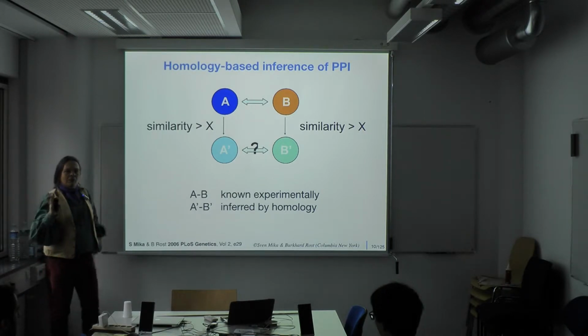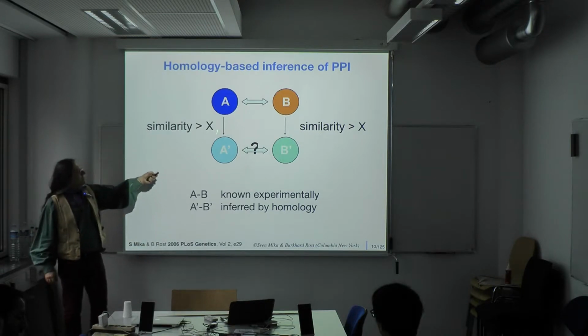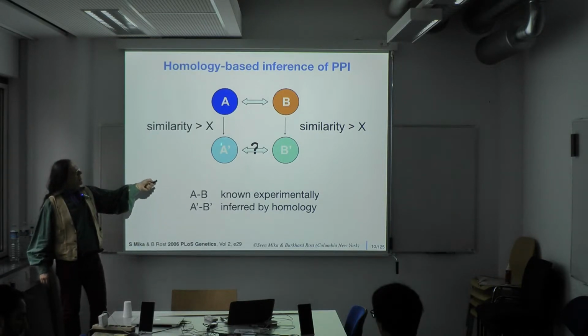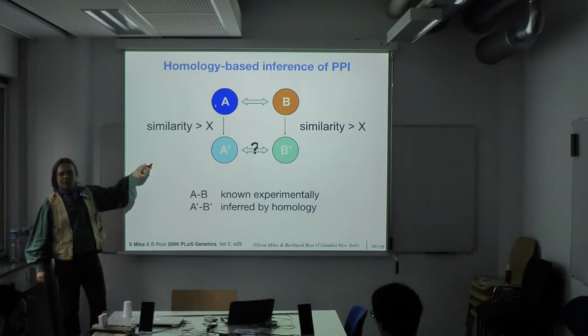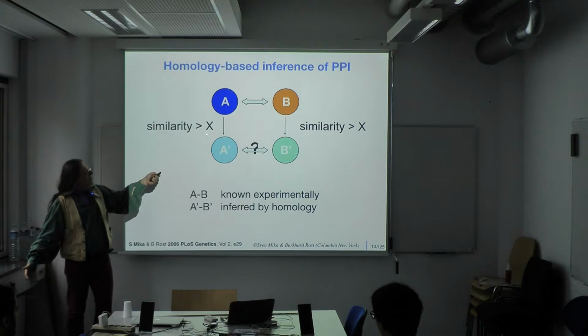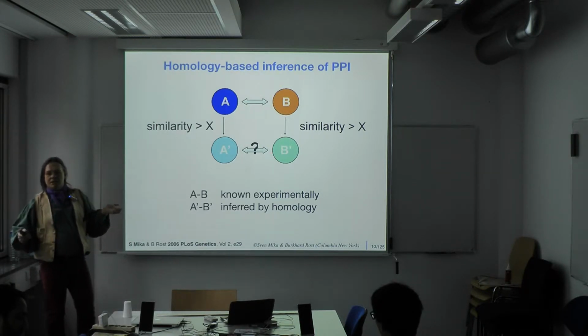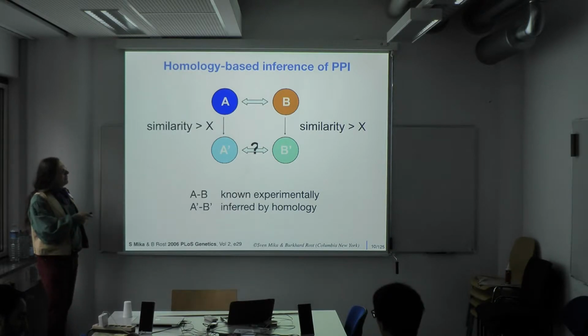Now, the story got more complicated with respect to what we did previously for subcellular localization. For subcellular localization, homology-based inference only needs one pair of proteins. So it means I know that this is a nuclear protein, and I know that this is similar to it. Can I infer its subcellular localization? The story got more complicated here because I actually have two levels of similarity. And you immediately have new options. And that's a lot about the problem of computational biology.